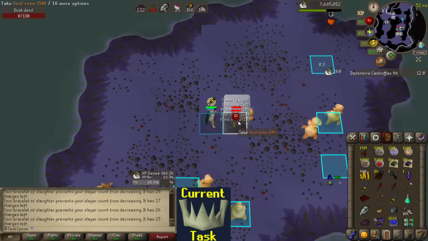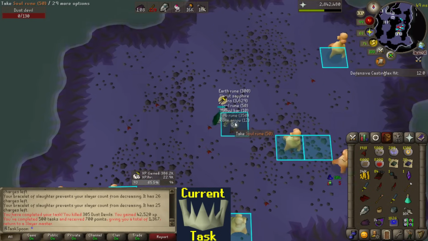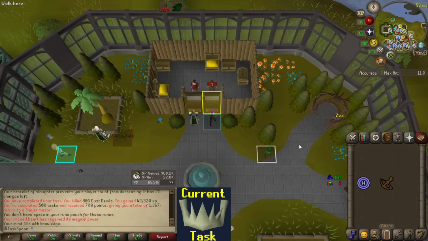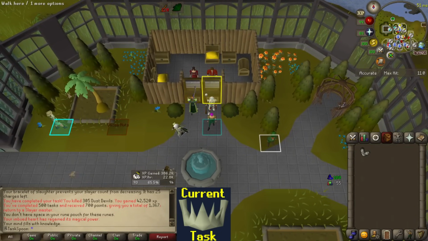Alright, and with these Dust Devils killed, 700 points, we can go and do some skips, and hope we get lucky. So, like I said before, there are 5 Slayer Masters that can assign Basilisk, being Vannaka, Chaeldar, Konar, Nieve, and Duradel. Konar is going to be a no-go, simply because there's a 50% chance that it assigns it to me in the Relicta Slayer Cave, which means I couldn't kill the Basilisk Knights.